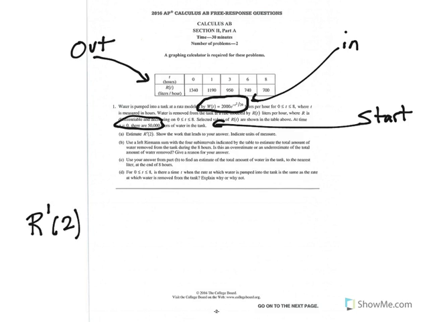R prime of 2 is going to be somewhere in here. So it's going to be 950 minus 1190 over 3 minus 1. I could stop there. I made one mistake on purpose. Do you see it? It's not that r prime of 2 equals that. It's that r prime of 2 is approximately that. So I could leave it like that. If I really wanted to simplify it, it does simplify down to negative 120.